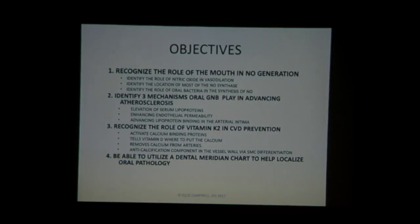Oh, by the way, almost everybody that starts taking MK7 as a nutritional supplement tells you that their teeth are slipperier, that they don't get so sticky, that their saliva is less viscous and thick, and that it seems like their oral care is easier to keep up with. They don't have as much junk on their teeth. I've only been using it in my practice about maybe 9 or 10 months, so I don't have long-term experience with it, but just in the short term, I am seeing that change.